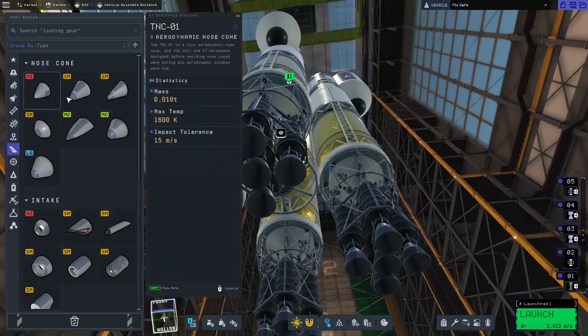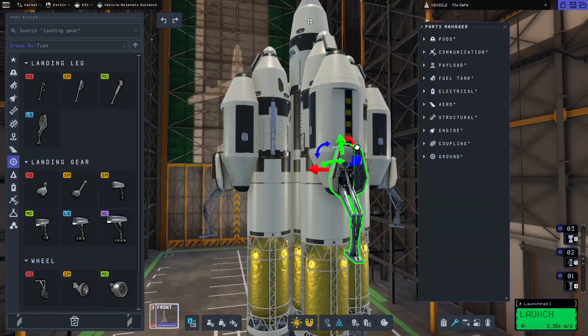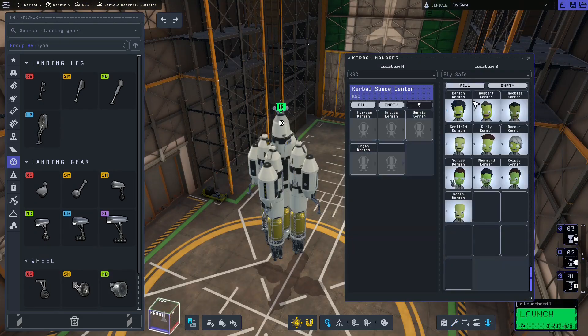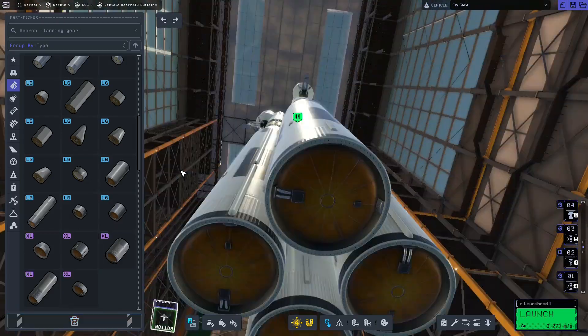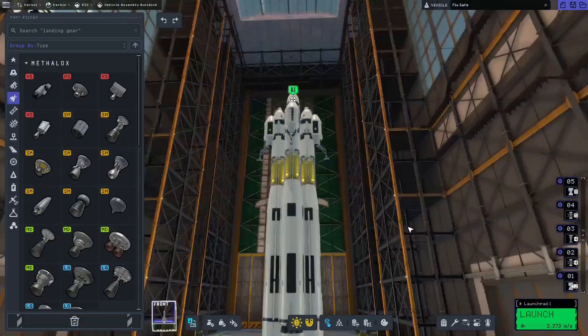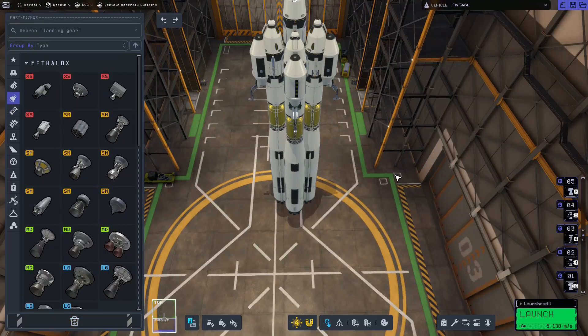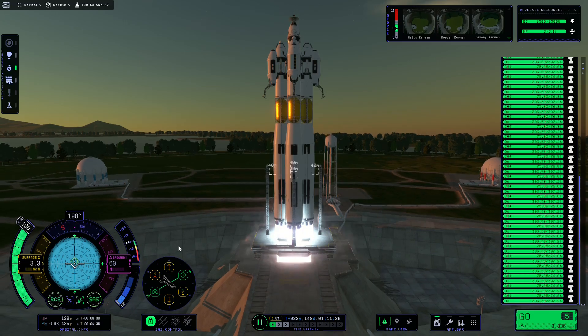Now you can see me adding the hydrogen fuel. This will get us into orbit and take us all the way to the Mun. And you can see me here filling up all of the crew capsules. There were a lot of Kerbals in this — I think like 132 or something, so more than 100. I didn't get them all out once we finally made it to the Mun — I only got out around 100.